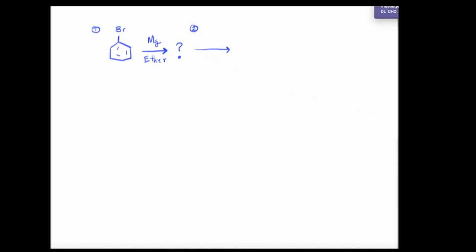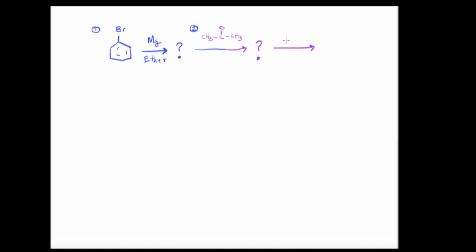Second step, let me just extend this arrow a little bit. And we have yet another intermediate.